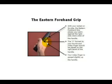I like to see you spread that index finger away from the rest of the fingers just a little bit. You can see the small finger and the other finger sort of lined up together here, but that pointer finger, the index, wants to be spread away a little bit, kind of underneath this side of the racket, and the thumb, of course, plays comfortably there. And there's really a V that gets formed by your thumb and your index finger, and you want to place that right along this bevel. There's sort of an upper right-hand bevel on the top of the racket here, and just place it right there.